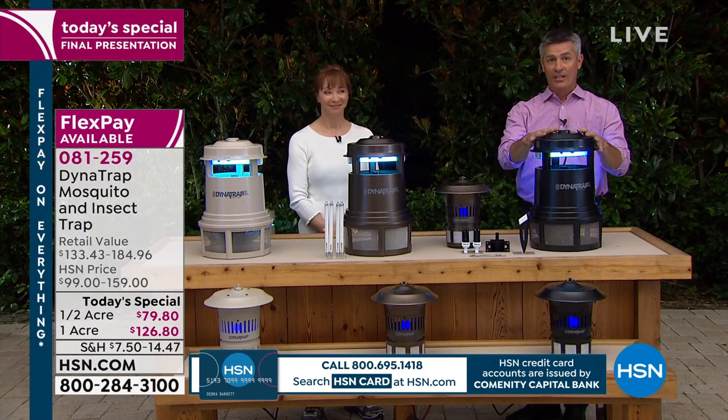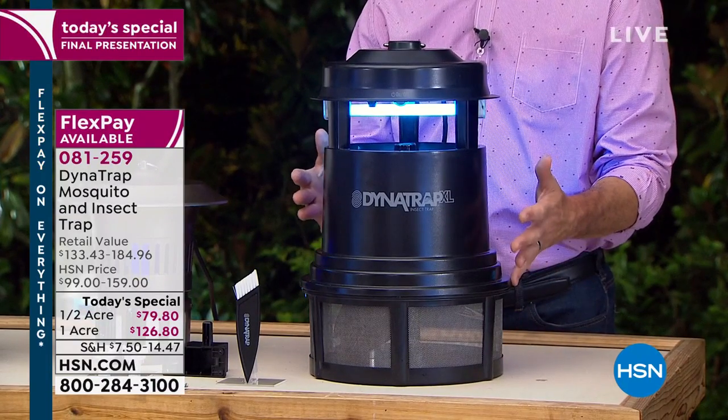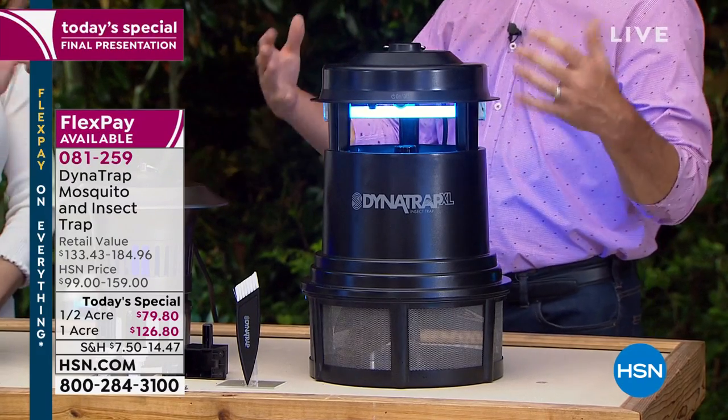So now you've decided, you see that technology. So what do you do when you get it home? It's super easy to put together. You're basically just gonna put the container, the trap, on the bottom, and then you're gonna plug it in. So you plug it in, and now where do we put it? We want to put it about 20 to 25 feet away from where. Now, why do you want to do that, Peter?